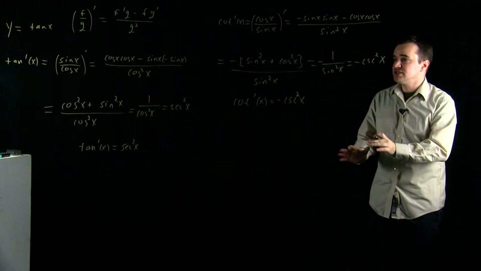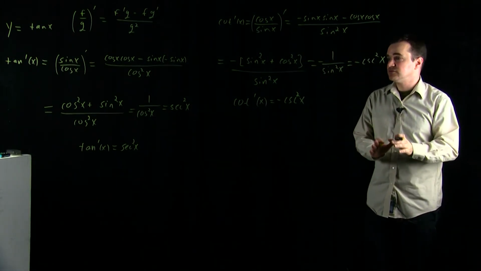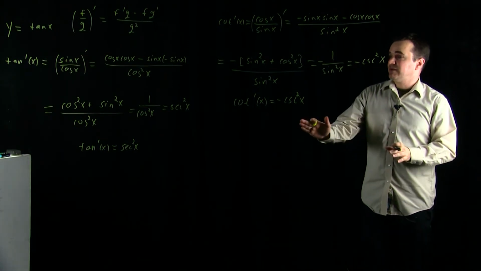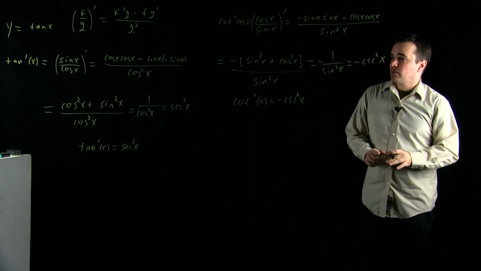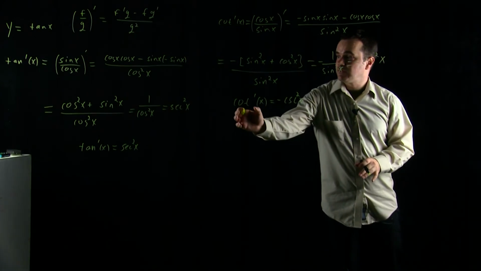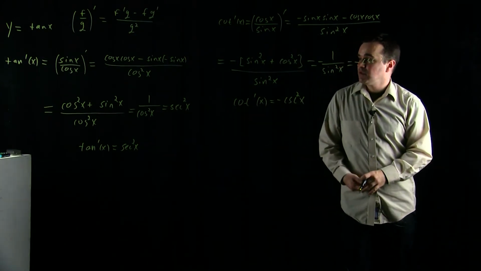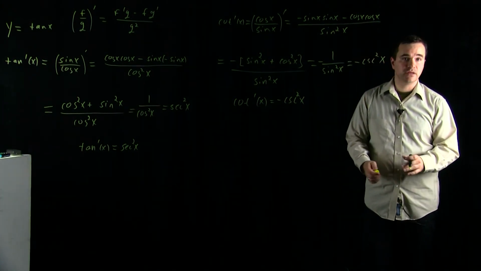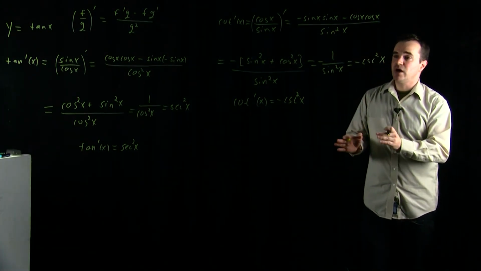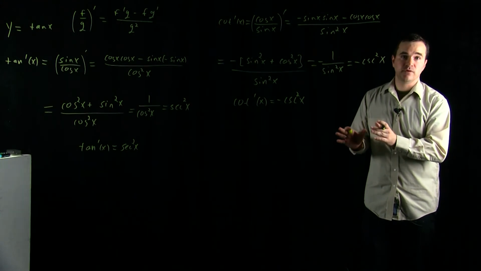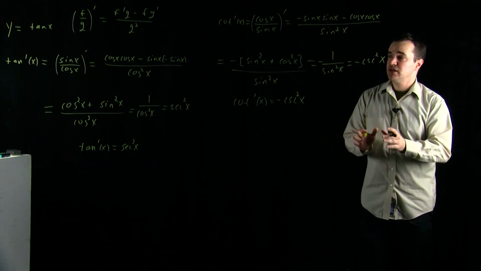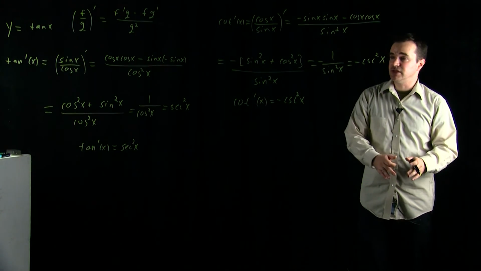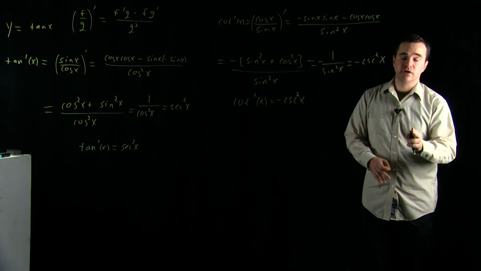There's a nice relationship between these two derivatives. The derivative of tangent gave us secant squared. To get the derivative of the cofunction, cotangent, all I had to do was switch secant to cosecant and put in a negative sign. So now we've got derivative formulas for 4 of the standard trig functions: cosine, sine, tangent, and cotangent. All that's left are the 2 others.